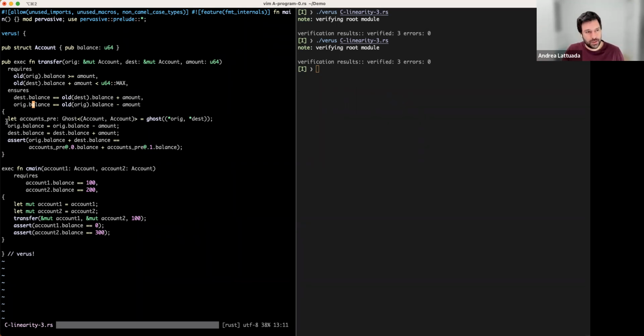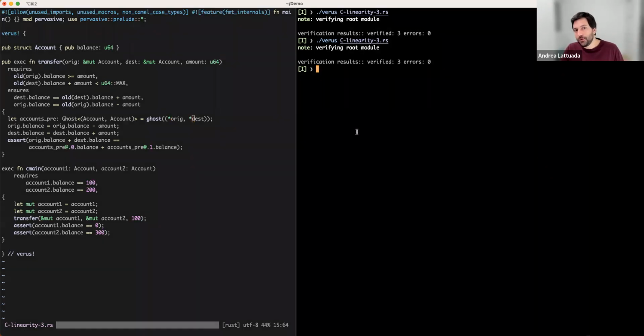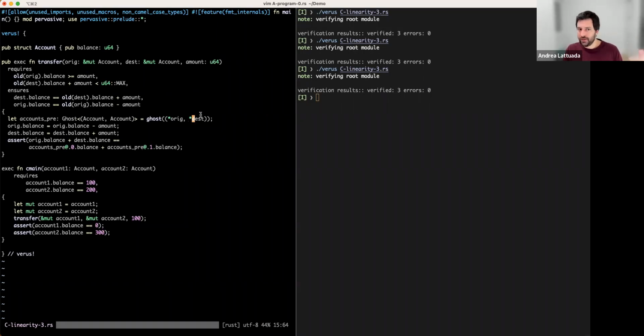And the way you do this in Verus, and if you've seen previous Verus iterations, this has changed, is by using Ghost, and I'll come back to how that may work in the future. We have this Ghost type wrapper that we intend to erase from the final binary. And what's interesting here is that while origin and destination in regular Rust shouldn't be possible to move out of, you are allowed to do so for ghost code, for spec mode code. That's because we are just referencing their abstract value here, and we're not actually moving any memory around. We can use this feature to then make, for example, an assertion that says that the total balance at the end matches the balance at the start.